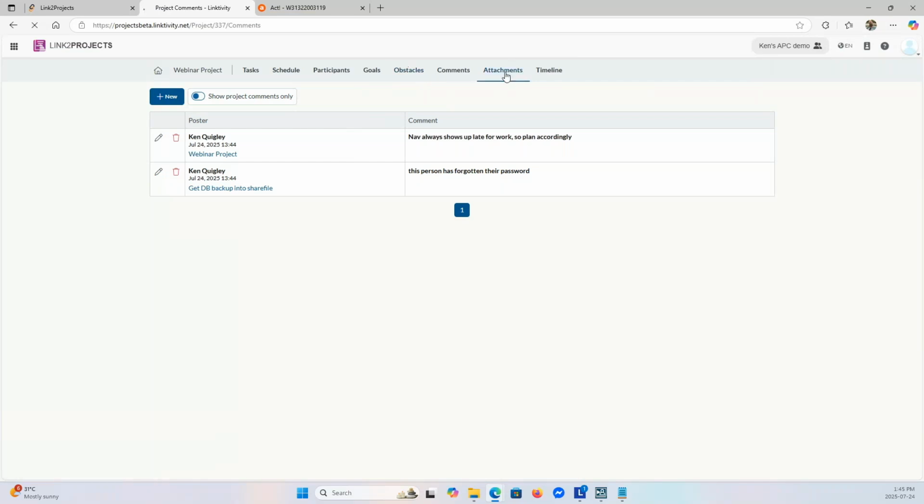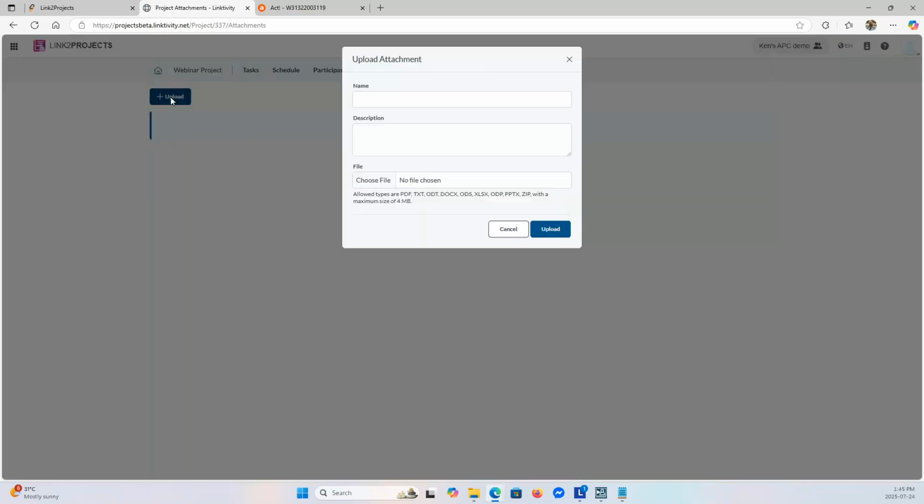Attachments, as I said, is fairly self-explanatory. You can upload them at the project level. So if you really are working with an SOP, or you're working with a contract that may include an accepted quote, then it might be useful to add that here, using these file formats. I tested yesterday. If you try to use any other file format, it just will not work. And then obviously, like a history, you can give it a name and give it a description.